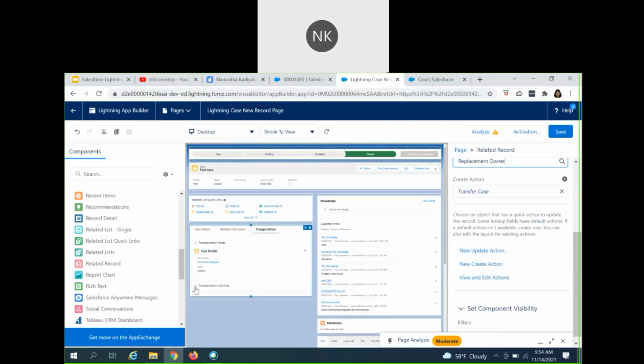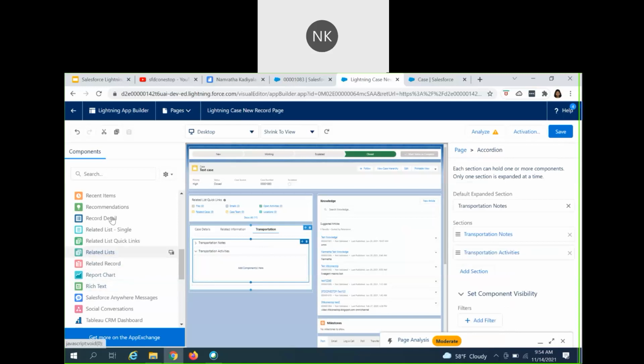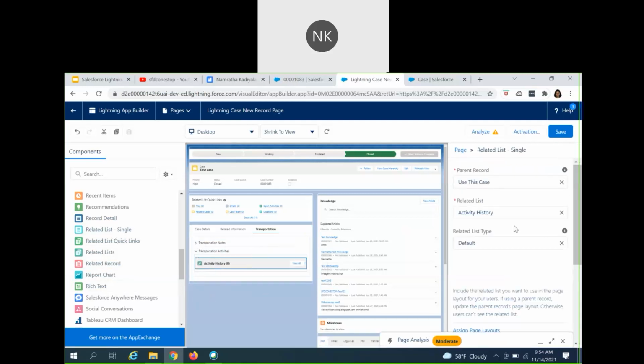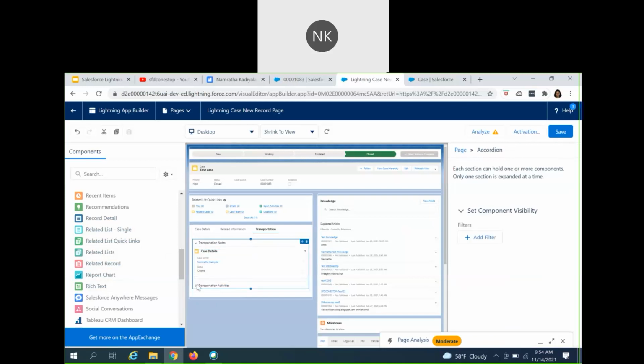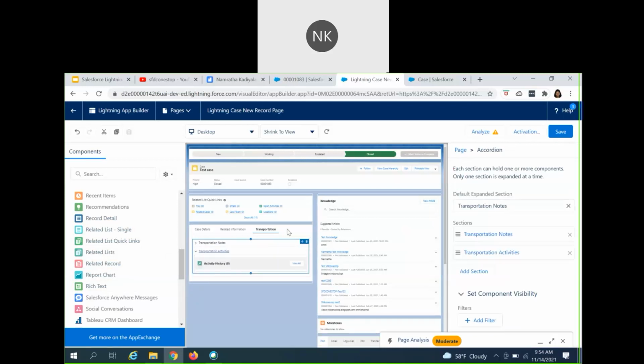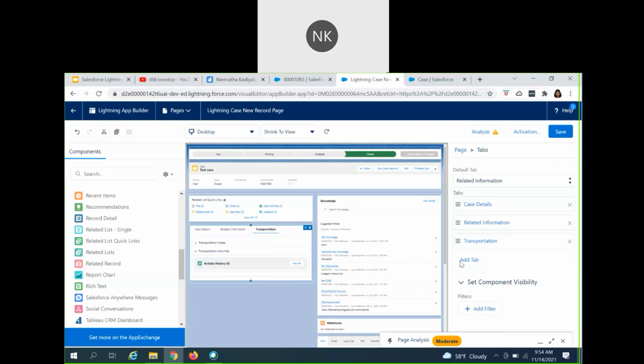For transportation activities, I need a related list single. I can make use of that, so let's use that only. Likewise, if you want to add, you can add a lot of different tabs here.